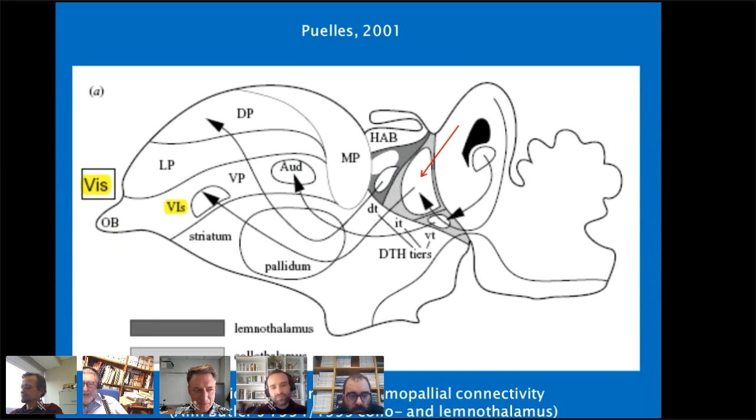So if you start subdividing and subdividing, that's where the concept of field homology becomes important, which I know is criticized in the book by Striedter and Northcutt, but I strongly support the idea of field homology: once one has one particular field, this field might be divided into 2, into 3, or into 12, or into 20 subnuclei, but the whole field still retains some sort of genetic identity, at least as long as you can show that there are regularities in its properties, like this connectivity property, which is not essential, because it could change in evolution, but still there is a general genetic background that is conserved. And also, of course, every single nucleus that differentiates inside one of the tiers must be somehow different in its molecular profile and its functional aspects.